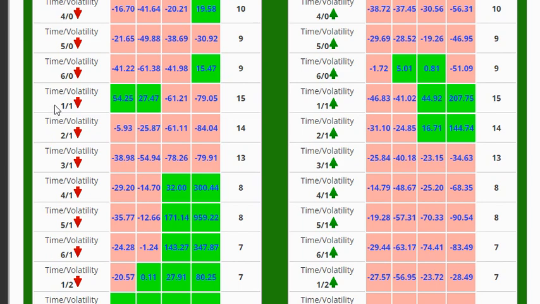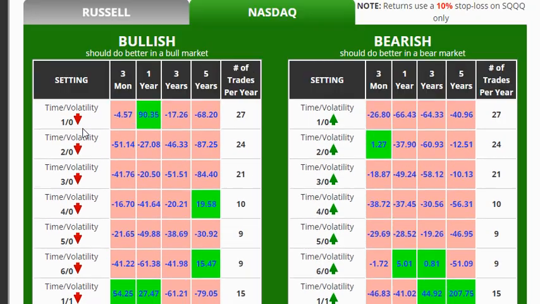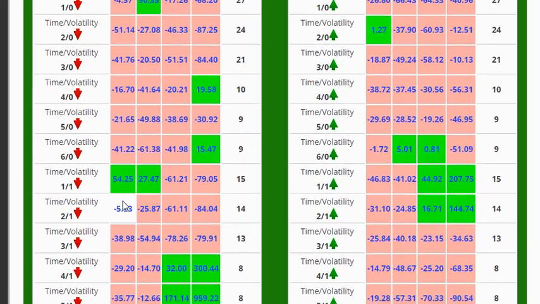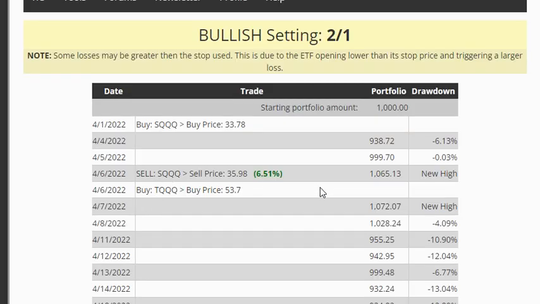And actually, I only like to use the 1s, 2s, 3s, and 4s for this. I kind of skip the 5s and 6s. So when you get to a 4-1, you just go back to the 1-1, okay? So now we're at a 1-1. So this is telling me maybe the 2-1 is going to take off next. So you could play the bullish 2-1 on the NASDAQ here. Let's take a look and see if it is a decent setting.